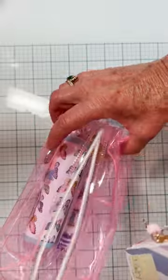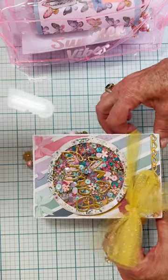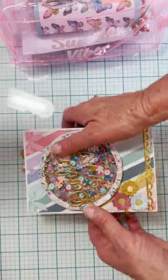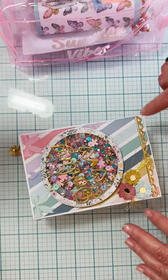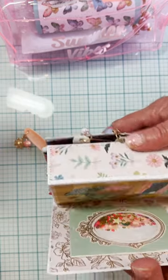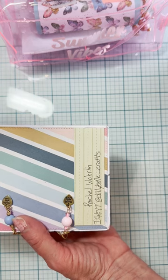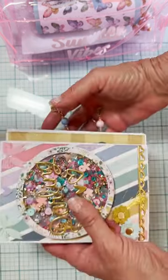So first off, here is the embellishment book that she has made, and she's tied it up with some yellow tulle. She's got a cute little shaker on the front. Really pretty. It says Darling. Really cute. Okay, cute little flowers out here, little trim. And I'm not sure, I think it might be Parasol, the collection she used. And yes, this one is from Rachel Warlin. She's at Dilly Bell Crafts. That's a cute name. Okay, so let's go ahead and see what she created.